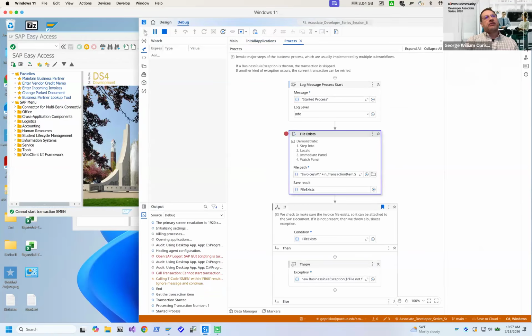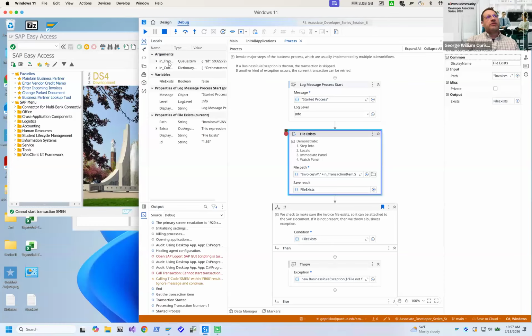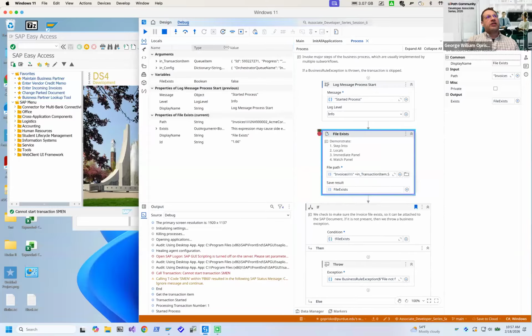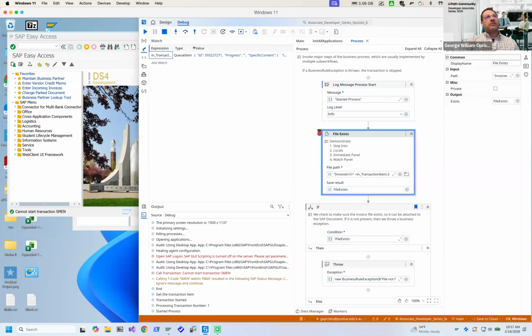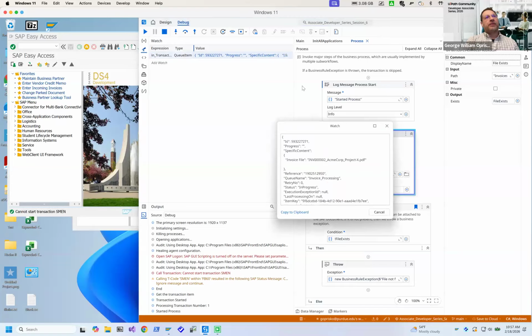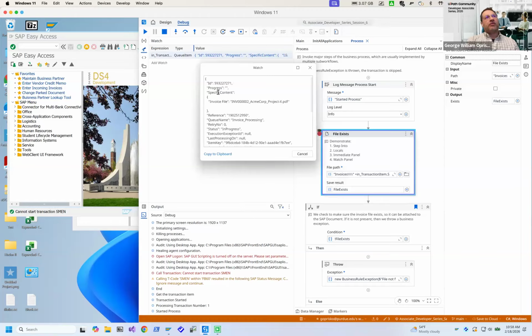As it continues, it should get the next transaction item, which was really, really quick. And now we're in the process. So I'm going to go over here. We've got this transaction item, right? I'm going to add this to my watch panel, because I really want to know what the values are for the transaction that's happening. So here's the ID, and then you can click in here. Inside my watch panel, I can get more information about that. And so we know that this transaction item has a reference, and where's it at?